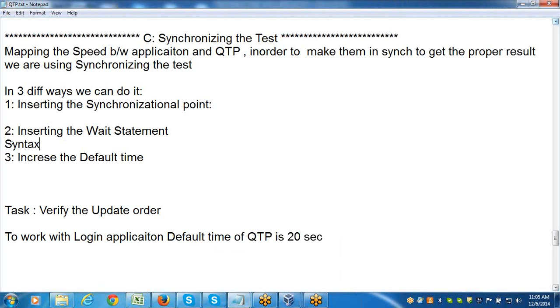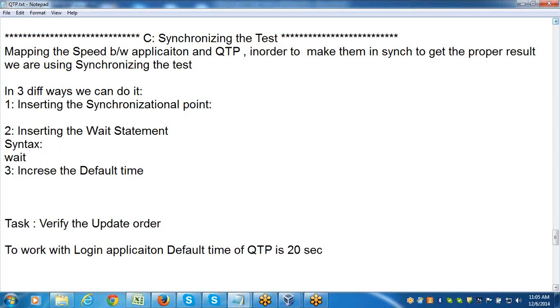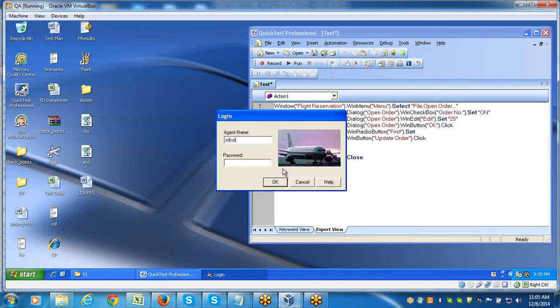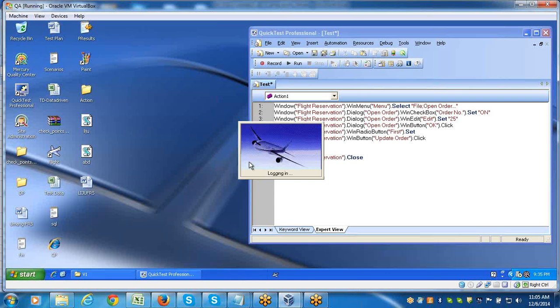Syntax: wait, how much time? 2 is given. If you require 20 seconds of wait, example, minimum 20 seconds, give it as 17 or 18 seconds or something like this. Wait for 18. Now open the application. Either one you can give.